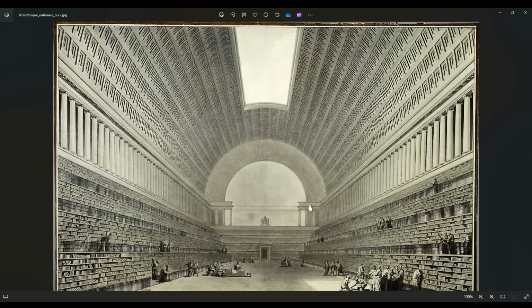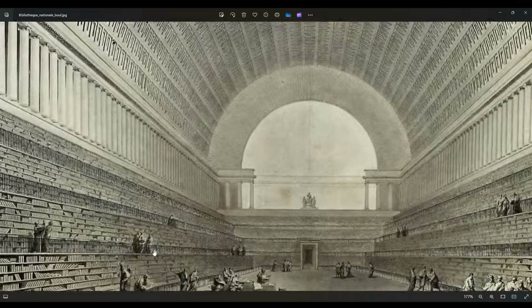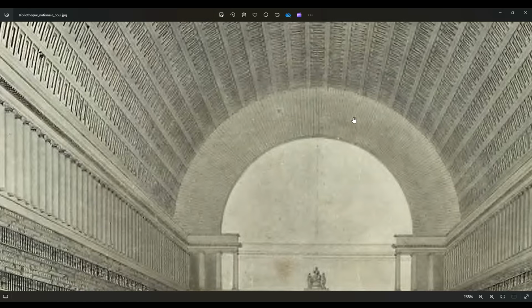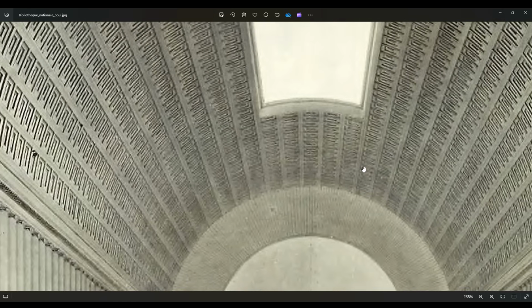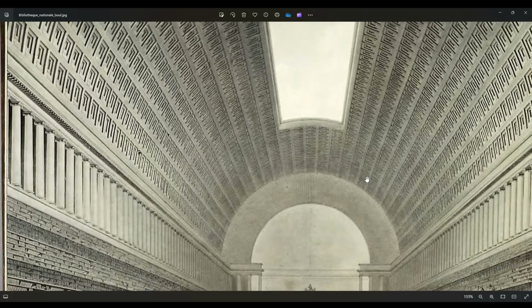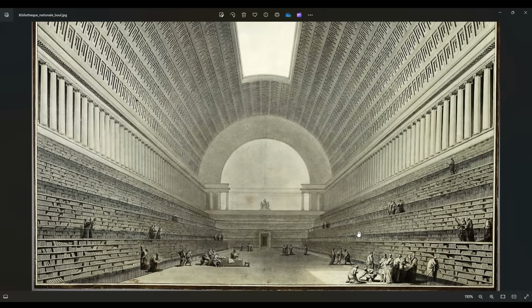What would really be the purpose for laying out a building like this with all these columns lining the walls? And we're to believe that looking at the image, this is a library, and yet this seems to be a massive hangar. We've seen these indentations and impressions before on other structures. What's with the opening at the top? Well, it's to provide lighting so that they could read during the day because they didn't have electricity at that time. That seems rather comical now.